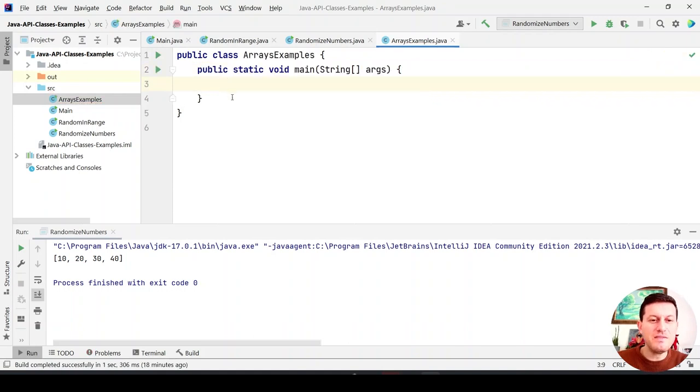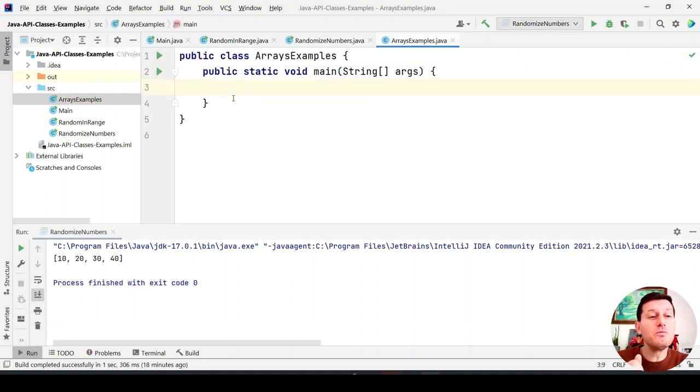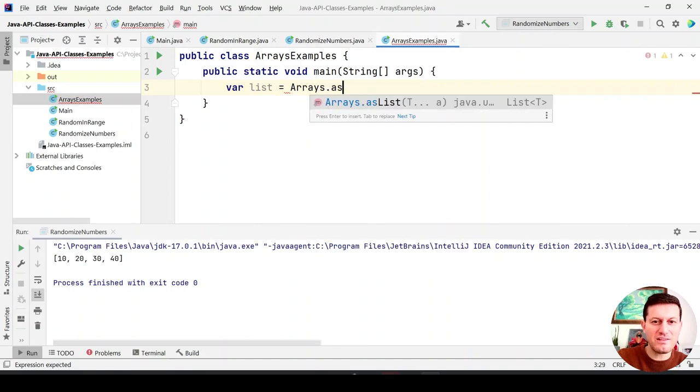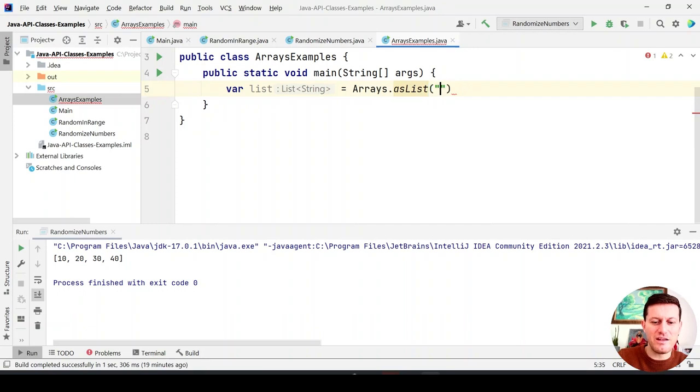Inside we'll have something like var list equals Arrays.asList of, for example, Peter, Mariah, and Steve.